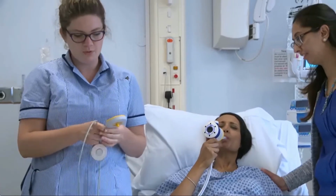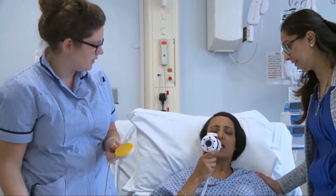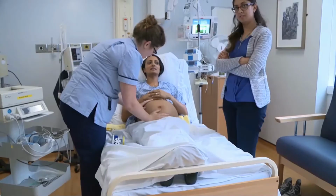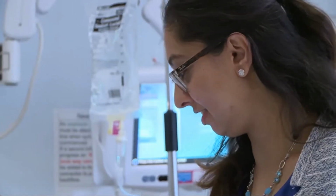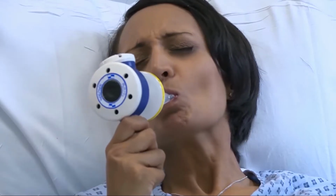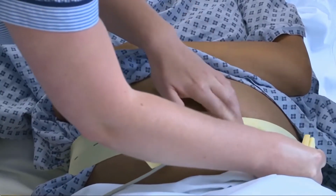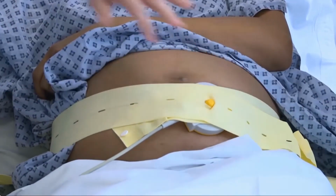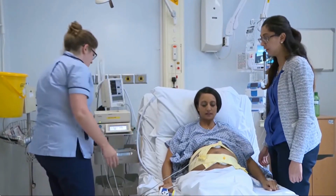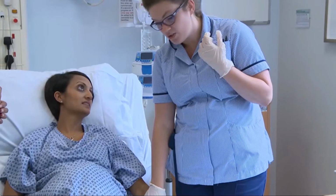An epidural is a special form of injection that allows the anaesthetist to place pain-relieving medicine around the nerves in your lower back, blocking the sensation of pain. The aim of the epidural is to take away the pain of contractions, but you may still feel a sensation of pressure during contractions, which is completely normal. In order to prepare for an epidural, your midwife will monitor your baby's heartbeat throughout the procedure.